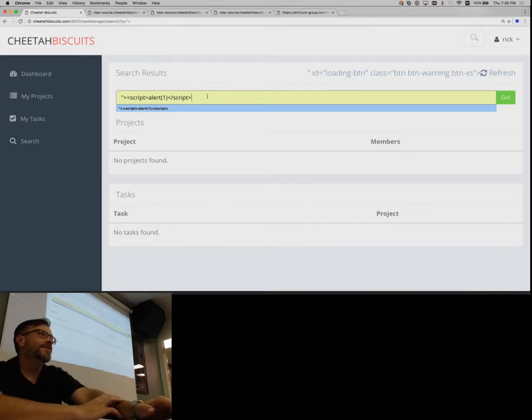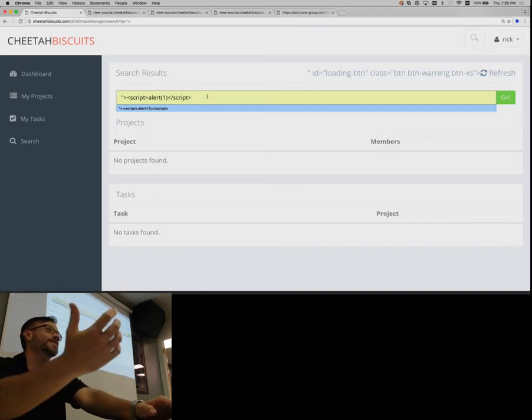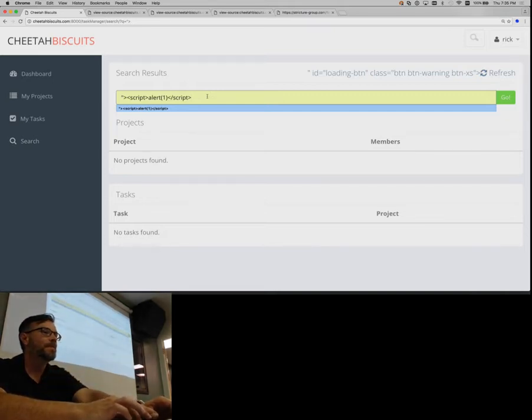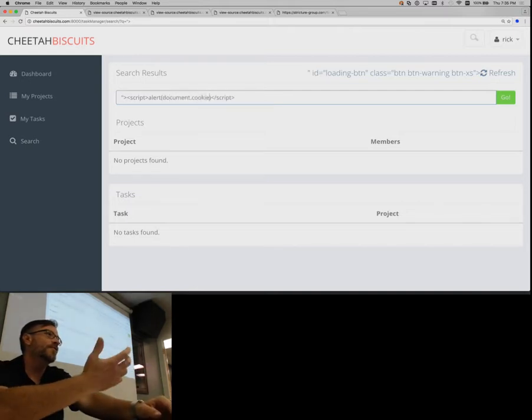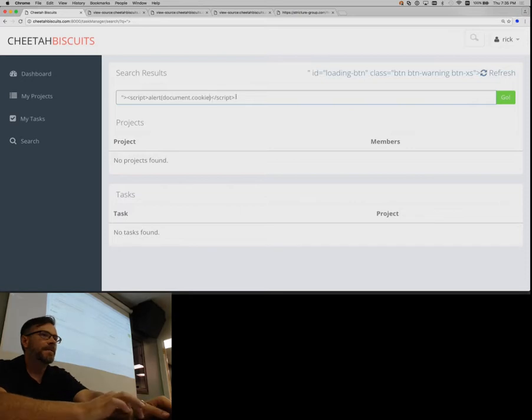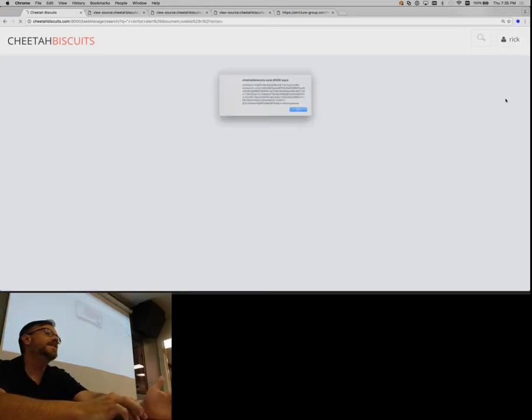Okay. So if you go look at any sort of cross-site scripting cheat sheet, they'll always do an alert one. They'll always do some sort of pop-up, whether it's alert 1 or alert XSS or something like that. And so the idea is, all right, we're going to change that to document.cookie because I want to steal the session credentials of whoever's logged in. And we hit go there. And at this point, I get the pop-up.